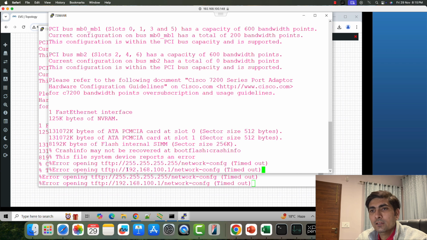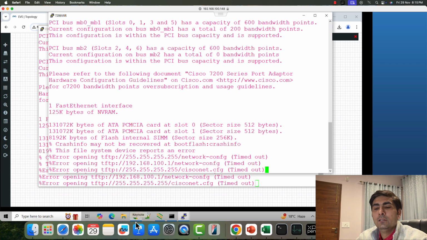First it tried broadcast, then it is trying the gateway. Most likely it will not work. Not most likely, it will not work. I know it. Anyways, it is actually a process. Let it come up.